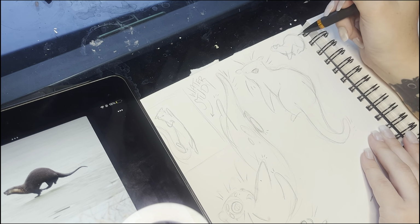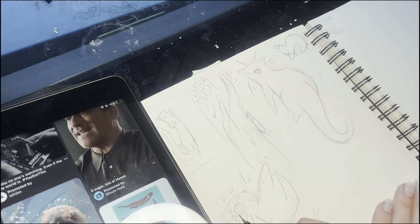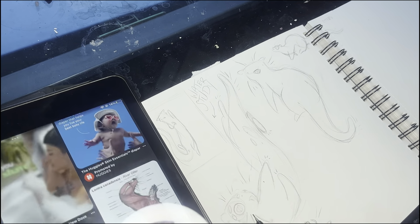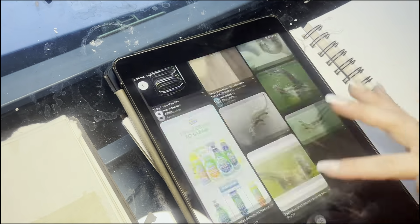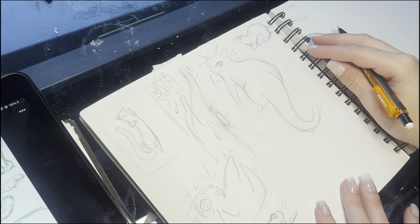So if I wanted to look at a picture of a bunch of otters interacting with each other, if I typed in otters, found one where two were interacting, and clicked on it, I had a pretty high chance, or at least a higher chance, of finding another image with otters interacting with each other rather than just scrolling or clicking on a bunch of different ones. Like if I had clicked on an otter image that only had one otter, chances were I was just going to have a bunch of other otters swimming.